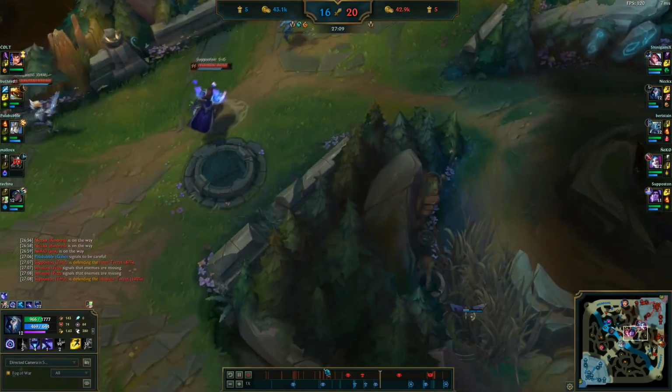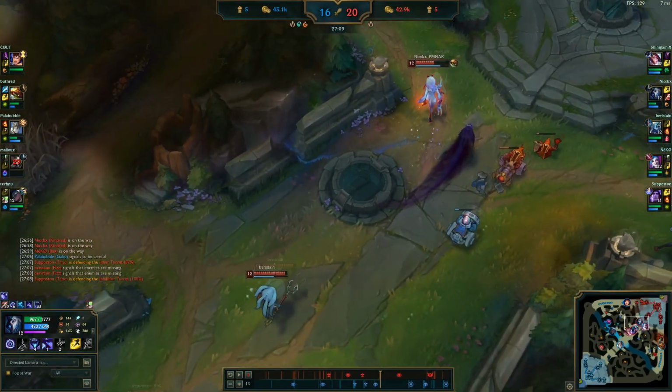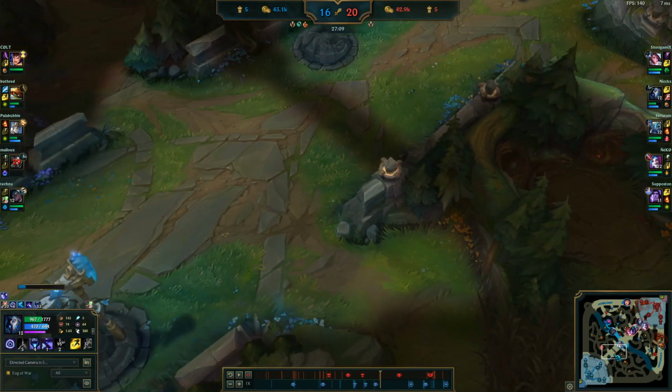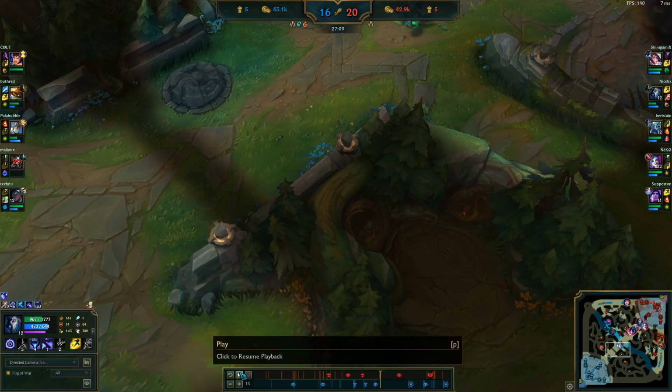But you can't really do a whole lot with that kill because their top lane's pushing in, their bot lane's pushing in, and their mid lane's pushed in. I don't really understand how this game went south so fast. Guess it was just that one fight where you were all just split when Fiora wasn't there and Tarek wasn't there.